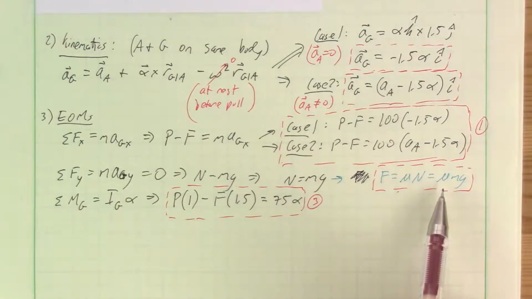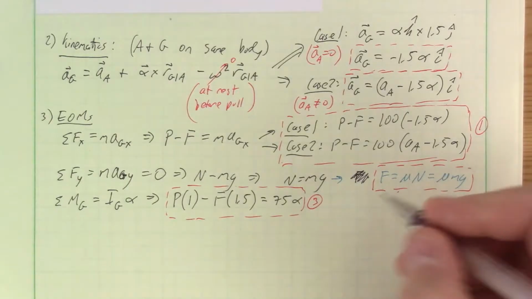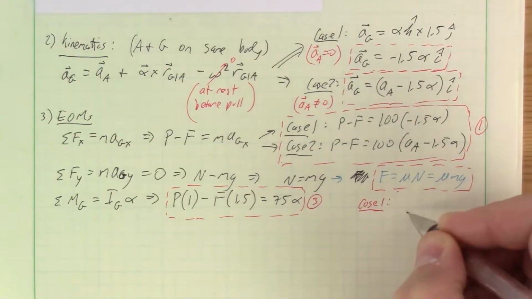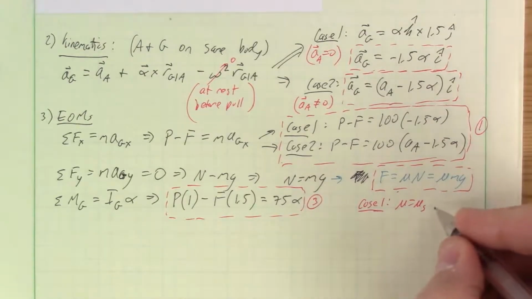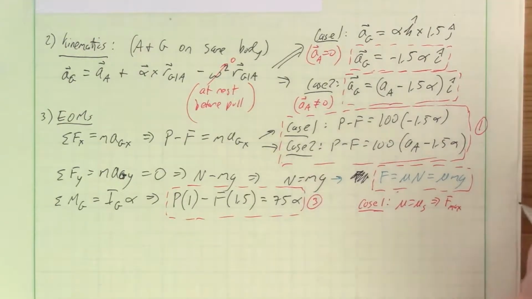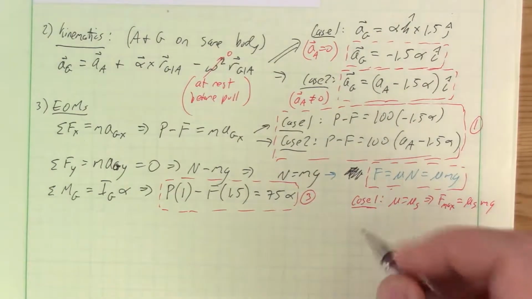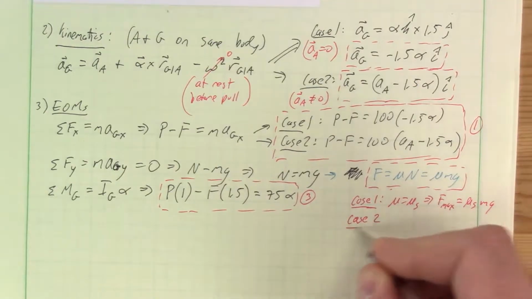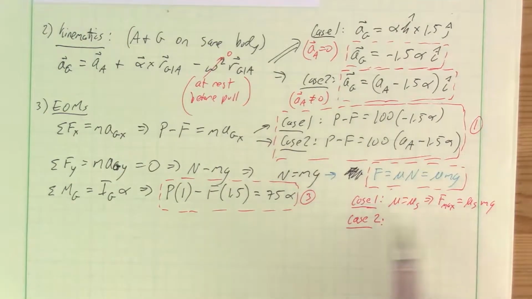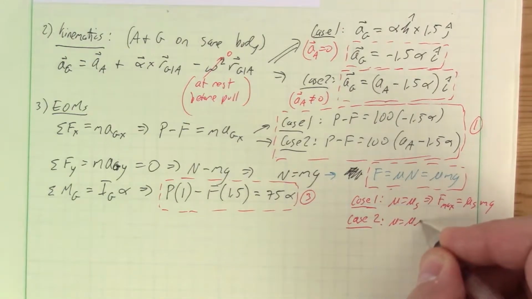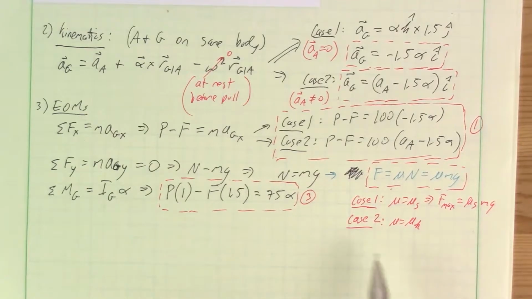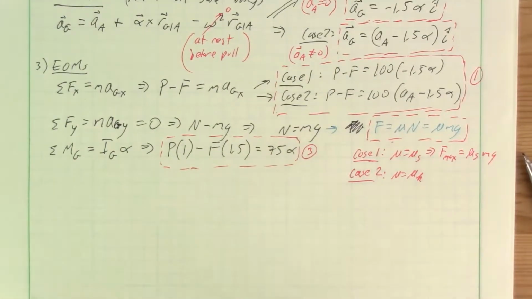Case 1 is going to be mu s, and this is going to be the max friction force. So let's be careful with this. In case 1, we have mu equals mu s, and this really is a maximum force that could be provided by friction, mu s mg. What we need to determine, whether we're in case 1 or case 2, whether we have static friction or kinetic friction, is whether the force required from friction is greater than this. If so, then we've moved into case 2, where we'll just plug in mu k, and there's nothing about a max. That's just what the friction force is while it's sliding along.